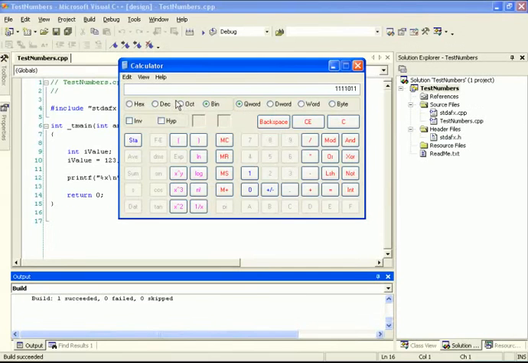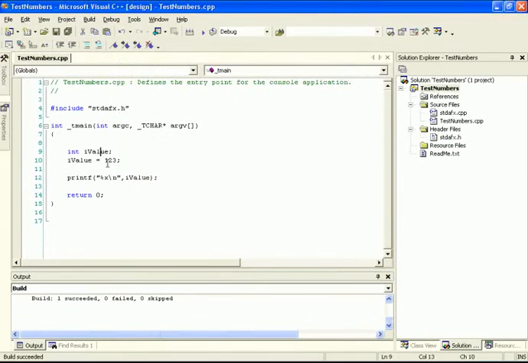So that's basically it. You can also go into C++, and we've defined an integer variable here, but we can define it to be a hexadecimal value. The way we do that in C++ is we use the number 0, a small x, and then we can specify the hexadecimal equivalent.